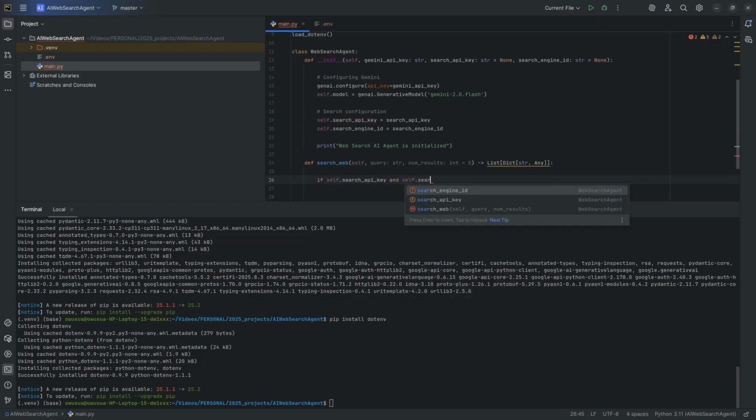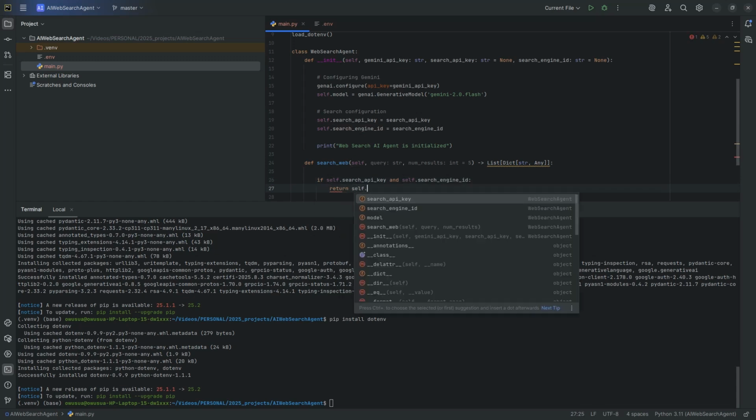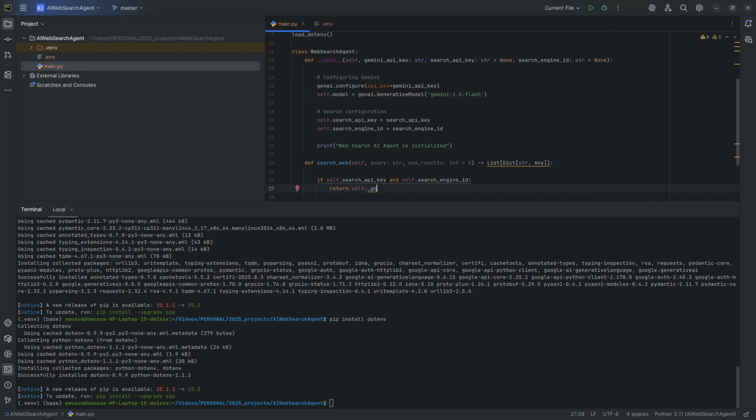So, self.search_engine_id, return self.google_search, I'm going to pass query, and results.